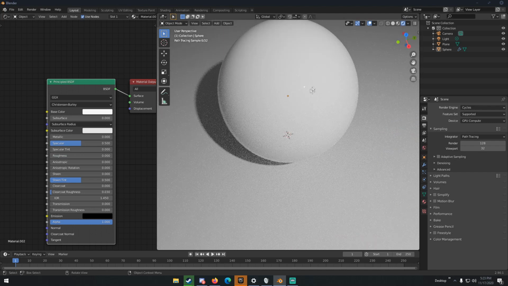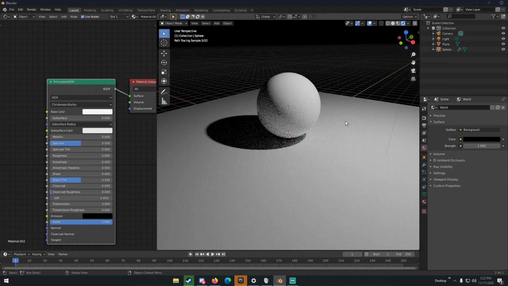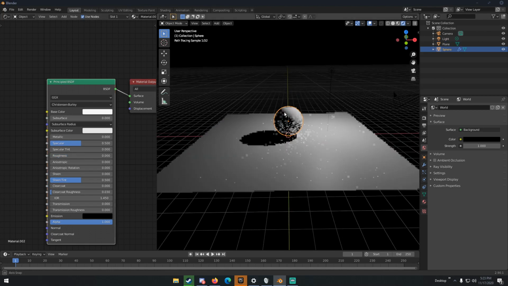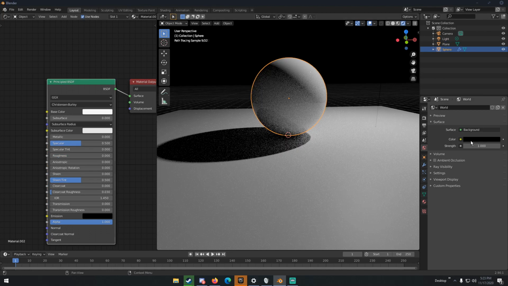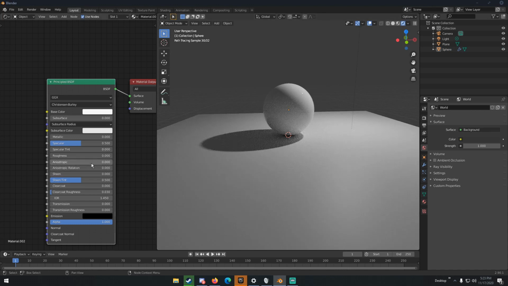You might not be able to see it here, but if I turn it all the way black, you might be able to see this. If I also change the plane roughness to all the way down, you can see it a lot better. It's reflecting the ball and stuff right there. So now that we have that, I'm going to change this back to a gray color. And then we have anisotropic.